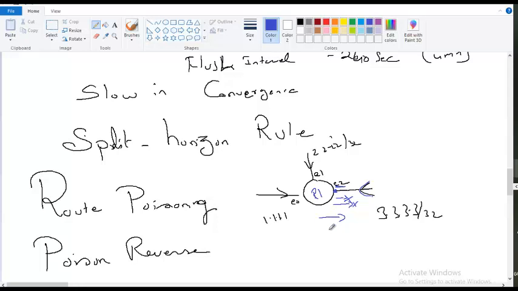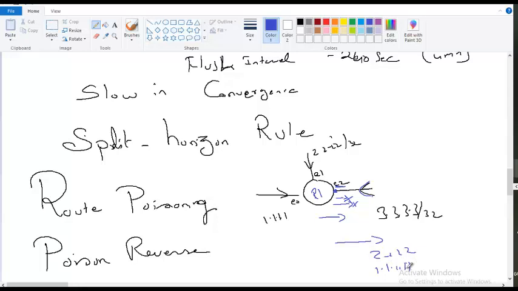Every 30 seconds it does a periodic update, right? In that advertisement, you will not see 3.3.3.3 when the advertisement is sent in this direction. You will see 2.2.2.2 sent every 30 seconds, 1.1.1.1 every 30 seconds from the routing table.